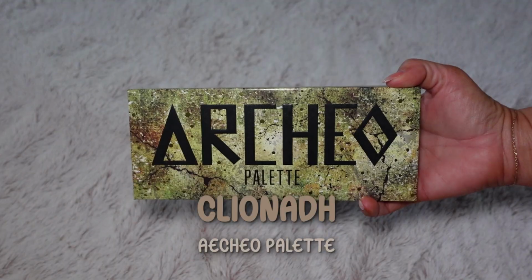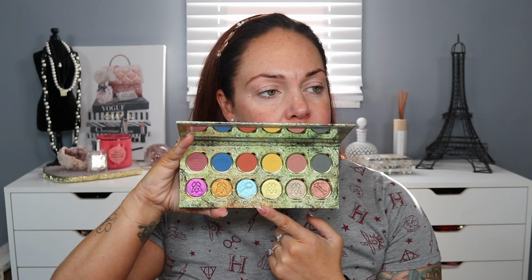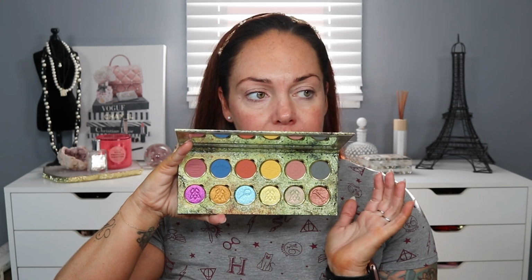Okay, you guys, so yesterday I used the new Clionadh Paleo palette, and today I want to use the Archeo. So Paleo and Archeo are remastered, and this is the first time they're introducing matte shadows into their collection. This is the color story. It is very beautiful, kind of subdued. So you've got some of the mossy greens, mauvey tones, blush, and then this entire row is shimmers. This entire row is mattes.